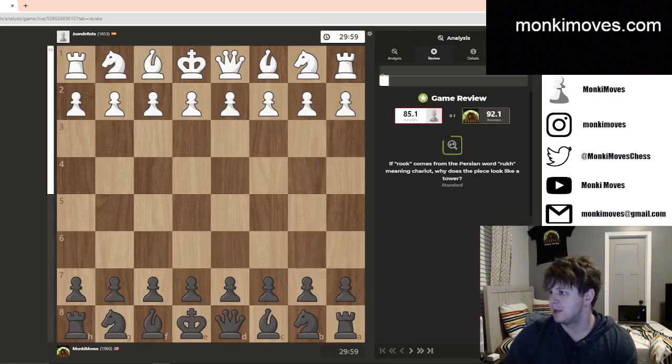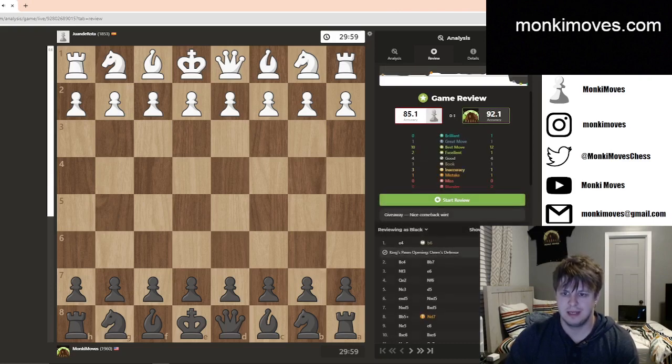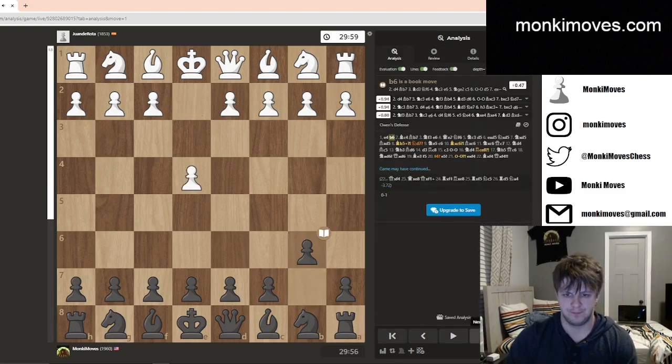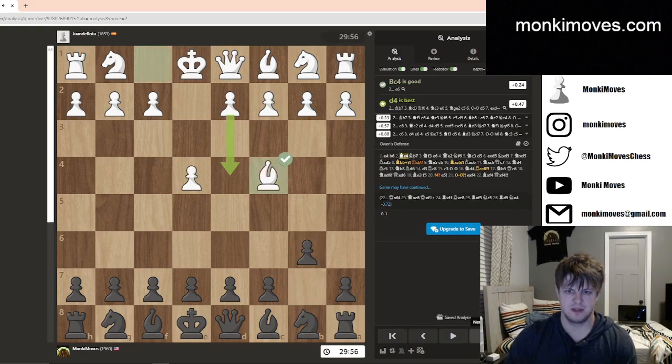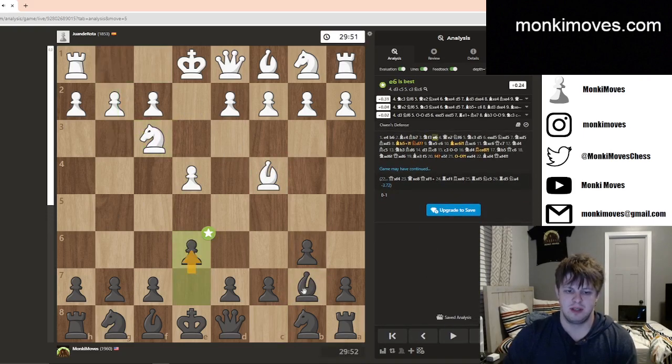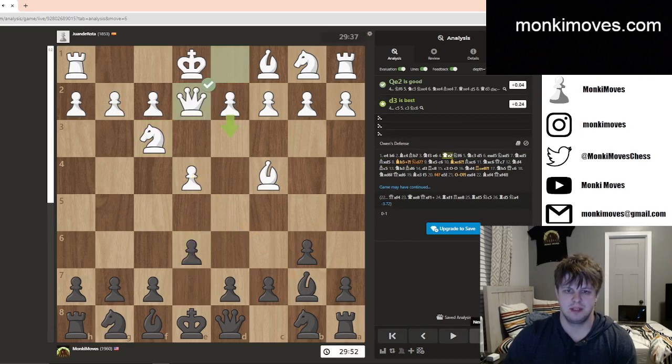Alright, we're back up to 1960, so that's nice. And we had a 92.1% accuracy, which is very good considering I gave him a free pawn. So let's see what happened here. So this was all normal, bishop c4, knight f3. Of course, play e6, do not take. We have learned this in the speedrun already.